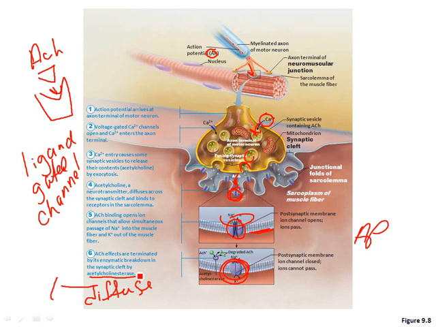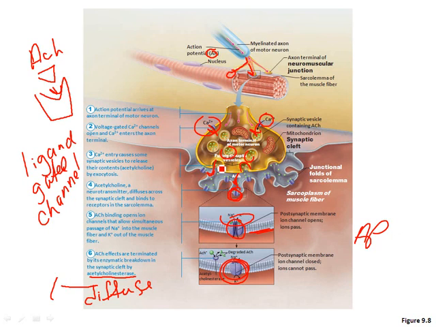Here comes my action potential, which is just your stimulus. It's the movement of sodium and potassium across the membrane, generating a charge called an action potential. Action potential comes down the axon to the axon terminal. That change in charge, that change in voltage, opens up a voltage-gated calcium channel, allows calcium to enter. Calcium binds with these little synaptic vesicles. They then exocytose or release acetylcholine into the synaptic cleft.